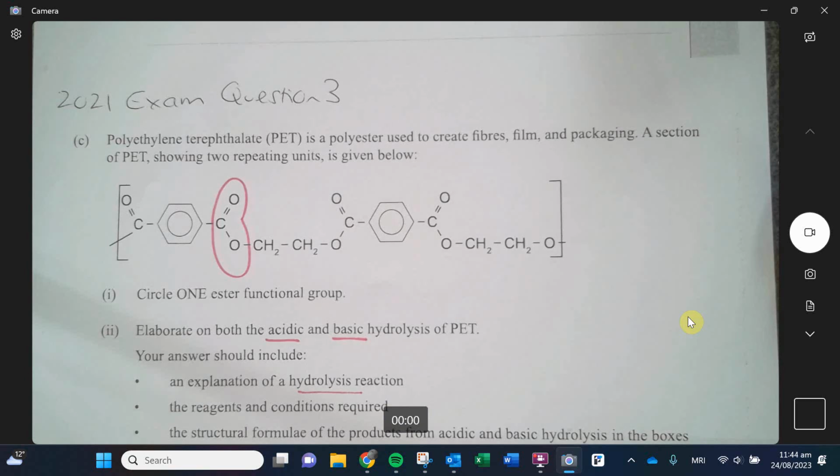Lysis. You might have heard in biology, like cell lysis. No? To break apart. So hydrolysis. What would I be doing then? Breaking it apart with water.